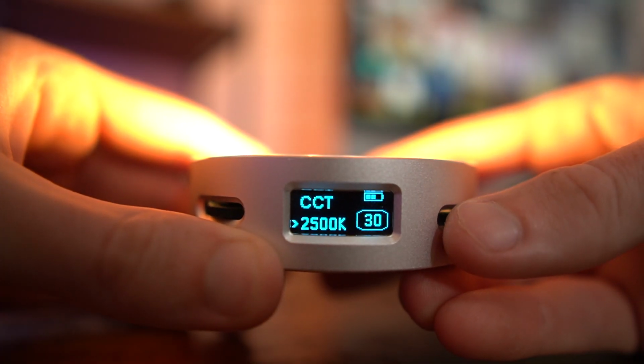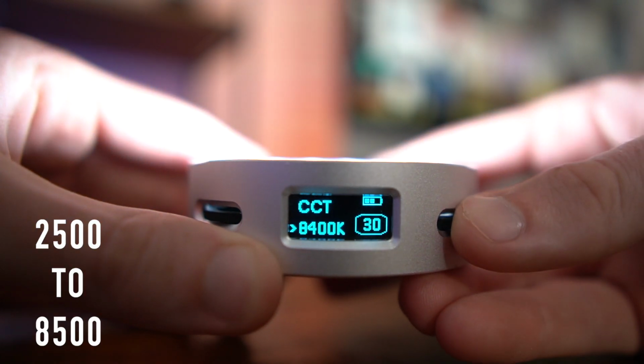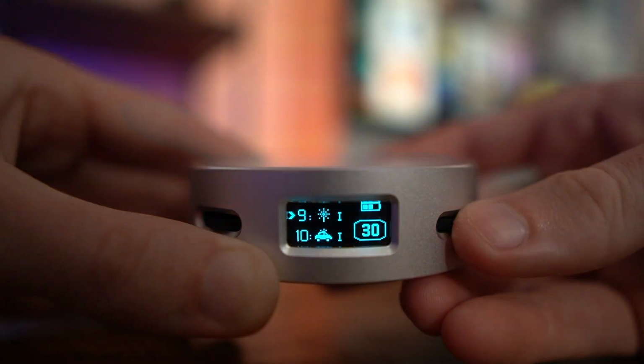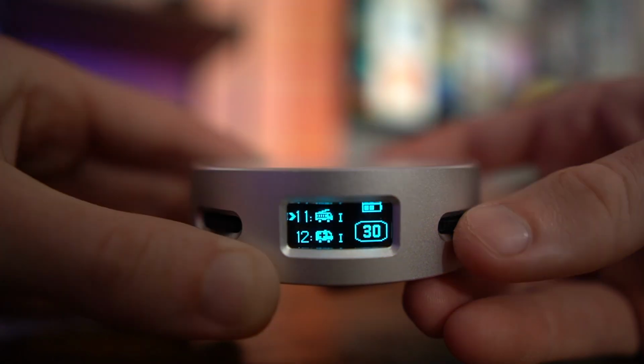The bi-color mode is going to be your color temperature, the white temperature. So it goes, I think, from like 3,000 something all the way up to 8,000 Kelvin, so you can get different kinds of daylight temperatures. Then you have the colorful mode, which speaks for itself. You can do all different types of colors along the color wheel. And then there's the special effects mode, which I just messed around with for a little bit. I mainly use the colorful mode, like that light over there, just a different color on the other side of my background. But the special effects mode is super cool for filmmakers.